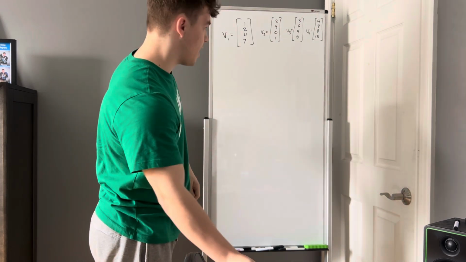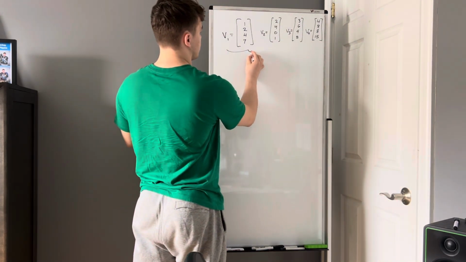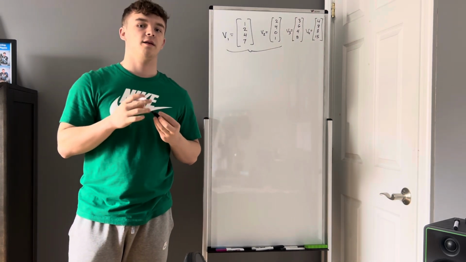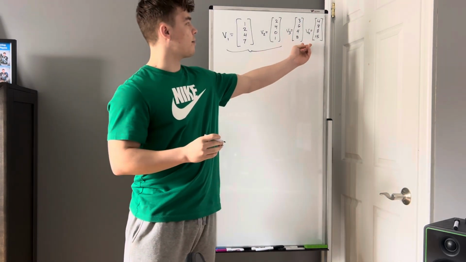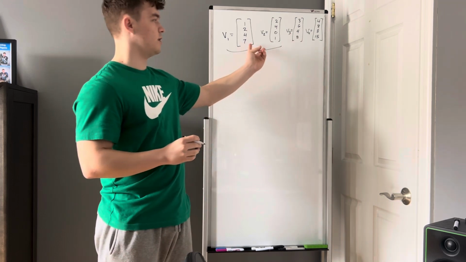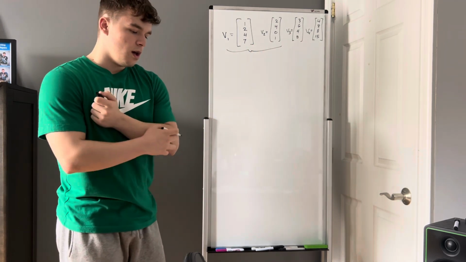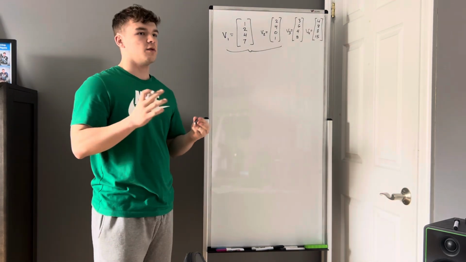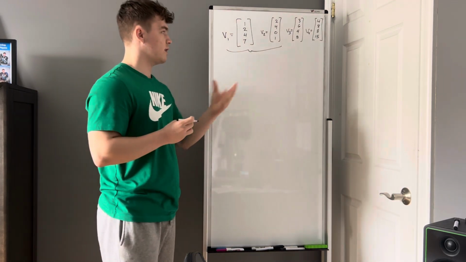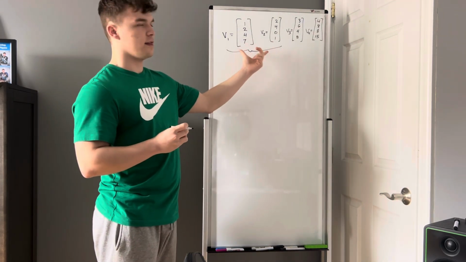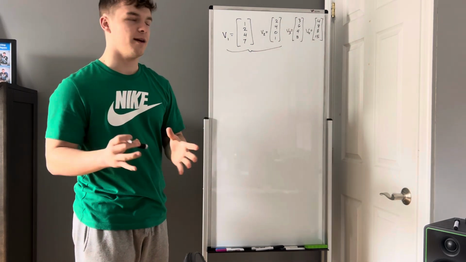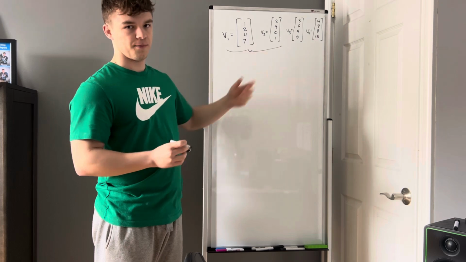So we determined that these two vectors, V1 and V2, were the linearly independent ones, meaning that we can represent these in terms of these. So if we were to look at every single possible vector that we could make out of these four vectors, we would only need these two vectors, since these would be in the span of these two vectors.